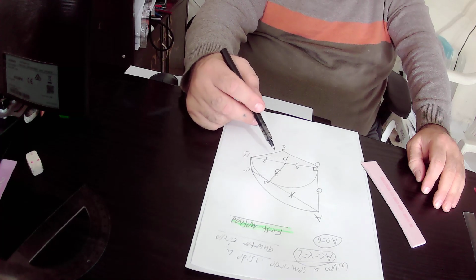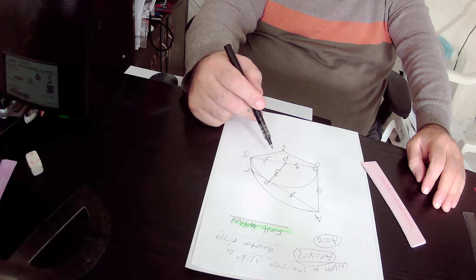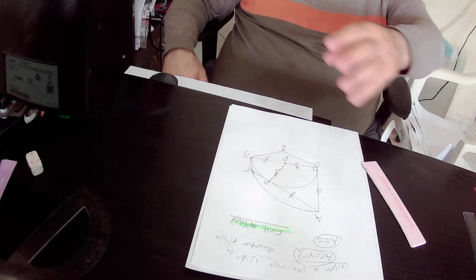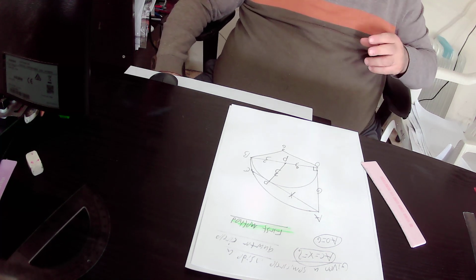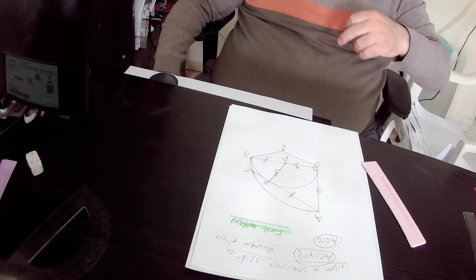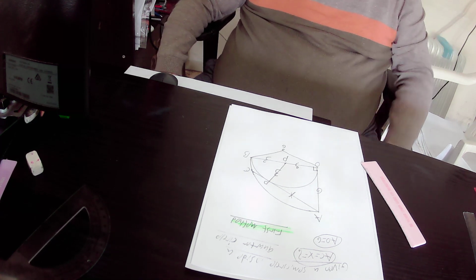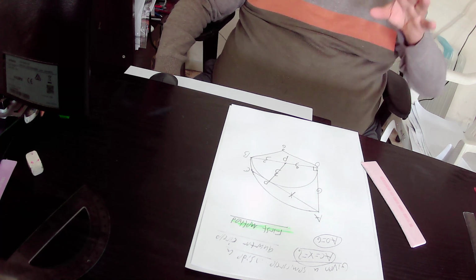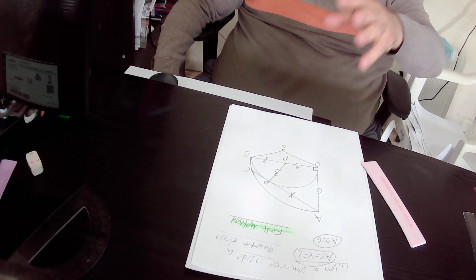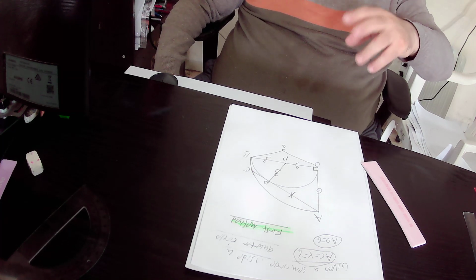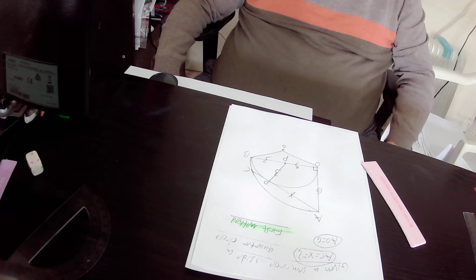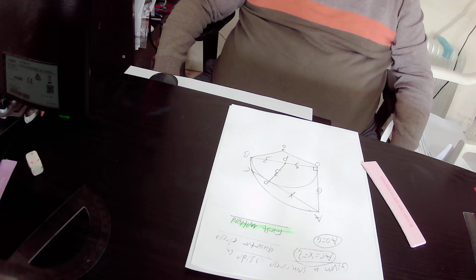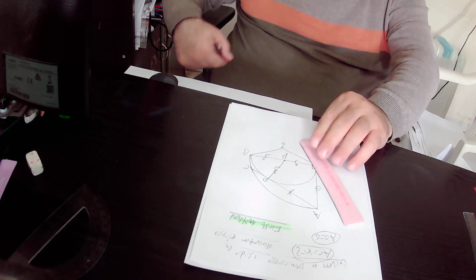For that reason, PD, PB, and PO are the radii of the semicircle, because those line segments start from the center of the semicircle and end at a point on the semicircle itself. And that is exactly the definition of the radius. That is to say, those three line segments are the radii of the semicircle, and they are equal to 3 units. Okay. In the next step, we'll join points A and P together by a straight line.